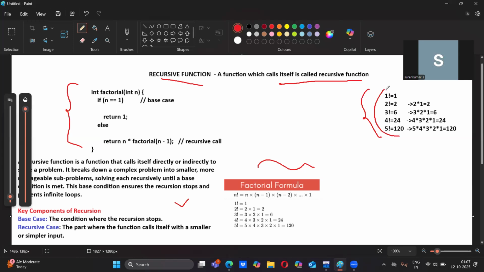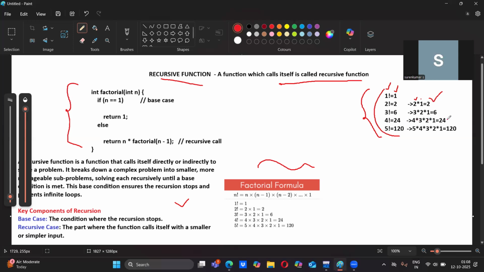For example, 1 factorial has value 1. 2 factorial is 2, which is 2 into 1. Coming to 3 factorial, it means 3 into 2 into 1, that is 6. 4 factorial is 24, so 4 into 3 into 2 into 1.